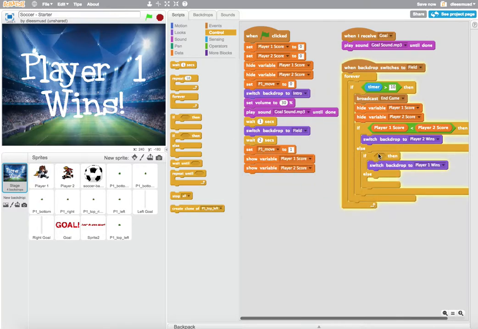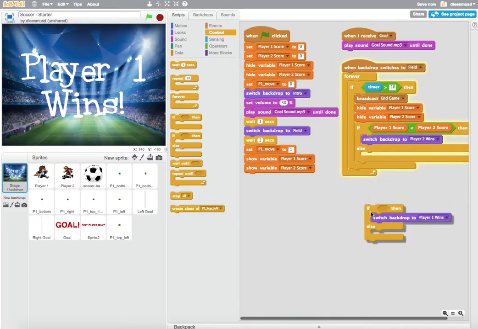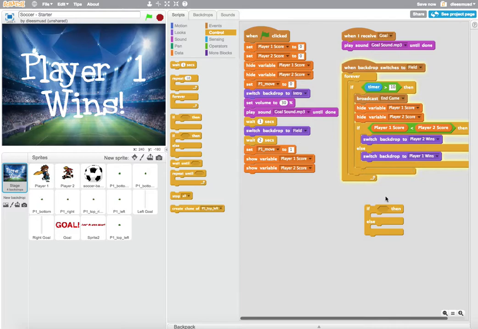And here the if would be if player 2 is less than player 1, switch to player 1 wins. And the else, it would only go into the else if player 1 score is equal to player 2 score. And so here's where you would print out the tie background. Okay. So again, I'll leave that for you to do on your own.